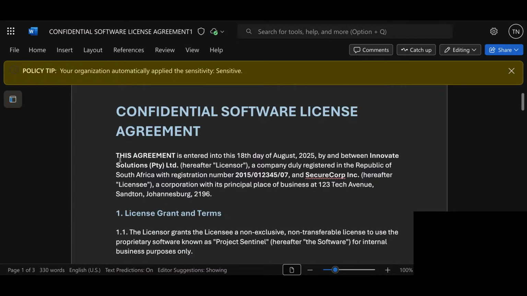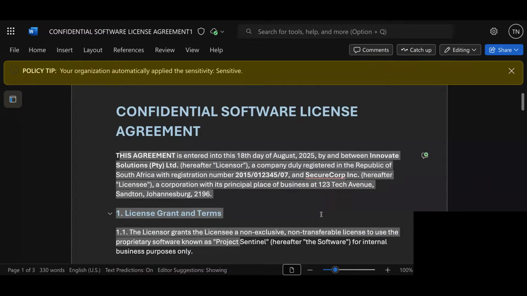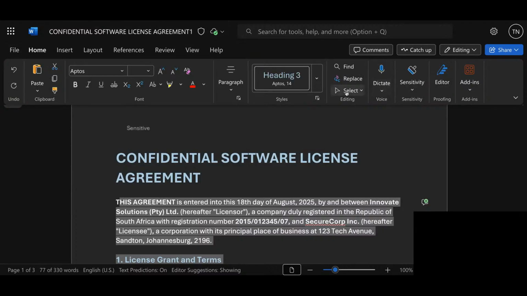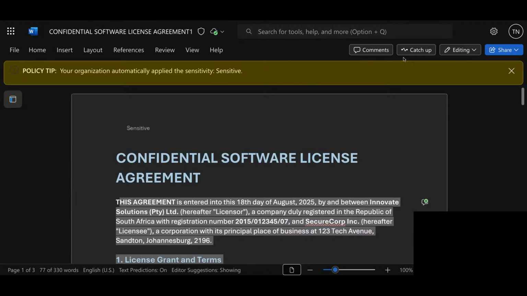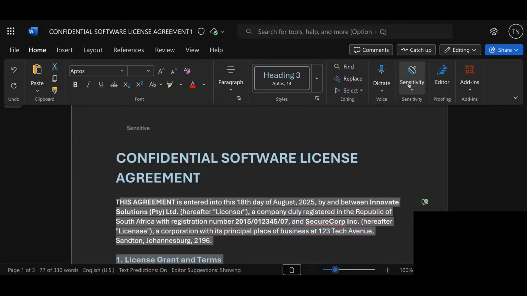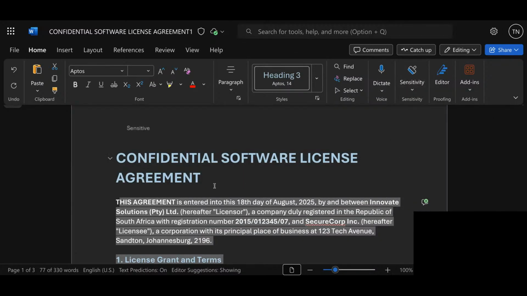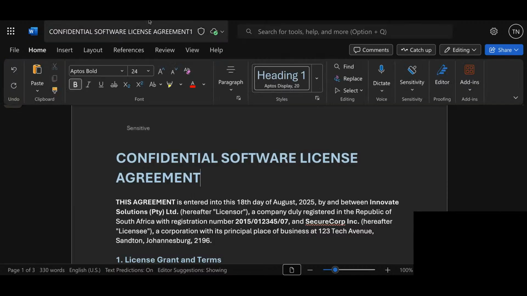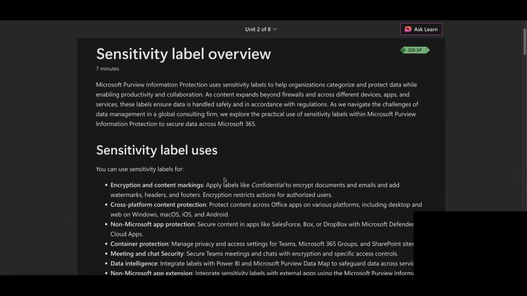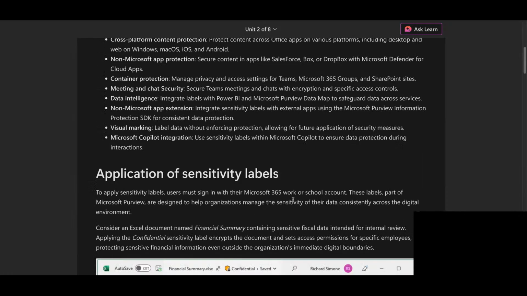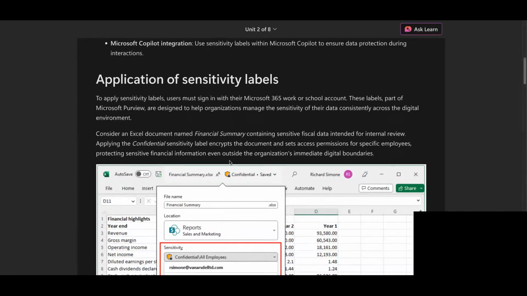So it was able to detect that it's a sensitive document, and then it automatically applied the label. I don't have to come here, it's already done by the system. So that's what sensitivity labels do for you. They are able to identify confidential or sensitive information in files, and then apply the required labels.